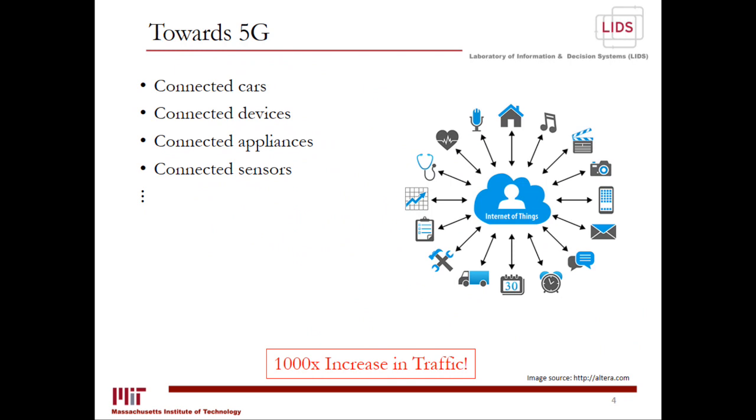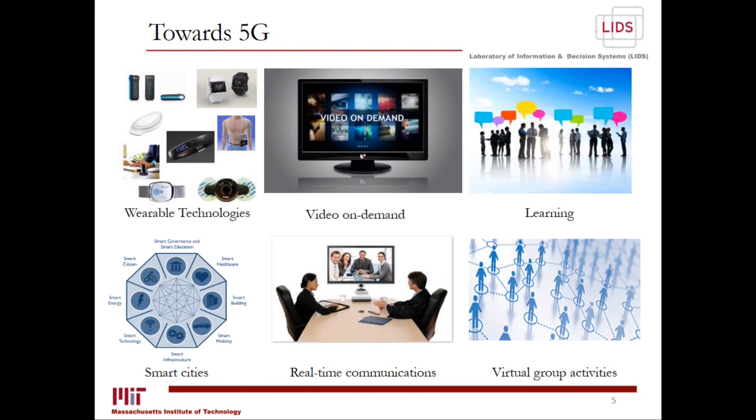And the reason for that is basically the fact that we're going to have new subscribers to the network, further to the fact that we're going to have handheld devices connected to the network. We're going to have connected cars, connected devices. Our appliances at home are going to be connected to the network, as well as the sensors and actuators in our power plants and different factories, which can communicate with our networks. As we go towards 5G, if we have an operable 5G network, numerous technologies and applications will emerge.